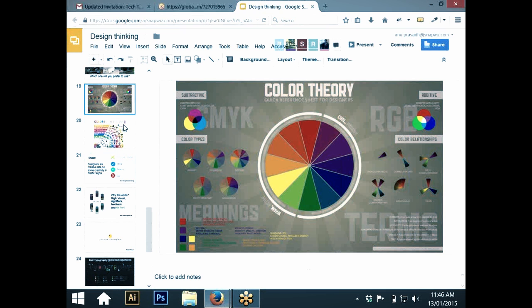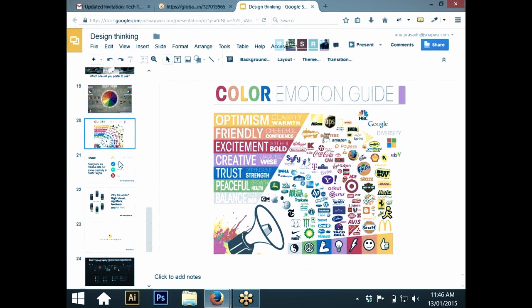And can I have a precise question about that? What do you want to know about the color? The colors, what the theory says is every color has a meaning and emotion related to it. This is the color emotion guide. That's the theory which I'm trying to say.